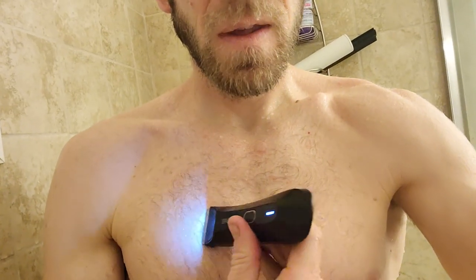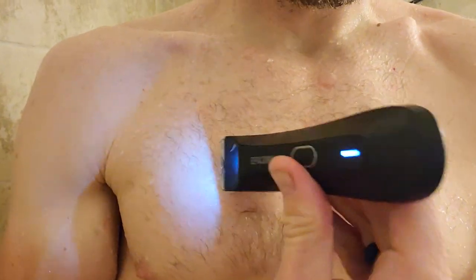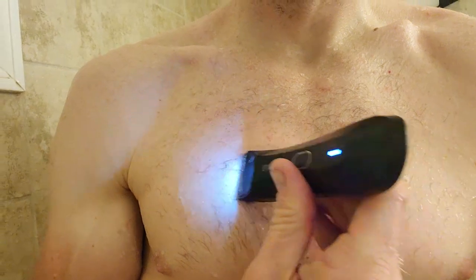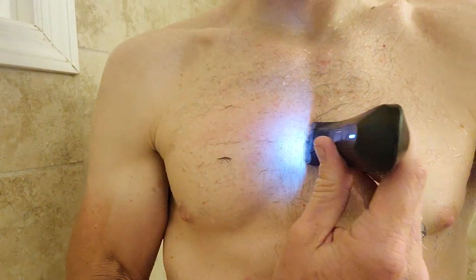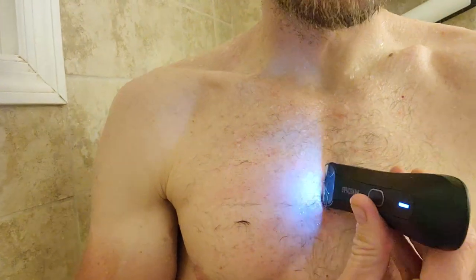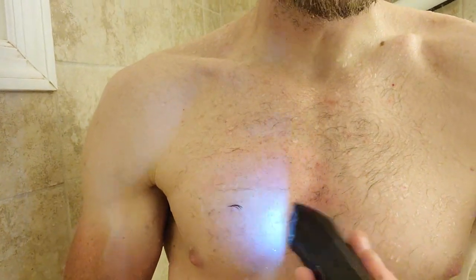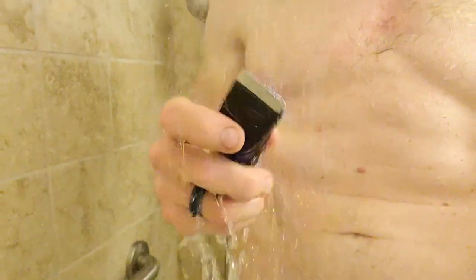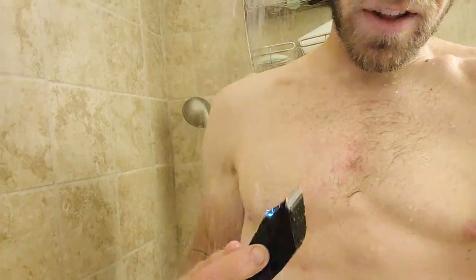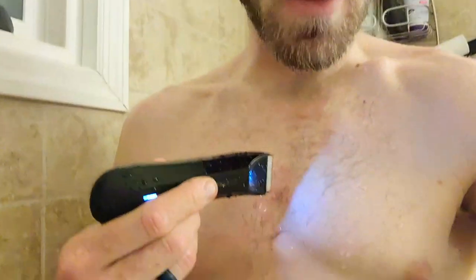Make sure you finish the video first. Let's go ahead and cut away as we are ripping it through there just like normal. Even with a wet chest, the hair is going to stick and not fall down like it normally does. The only problem about this though — you might want to use a drain catcher. What's cool about waterproof is splashing all over, not to mention splashing on the camera — and it's still on, by the way.